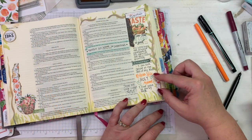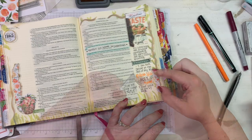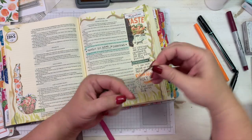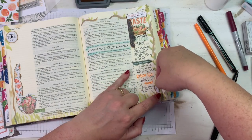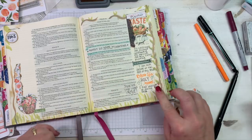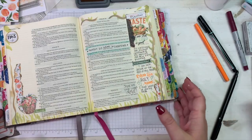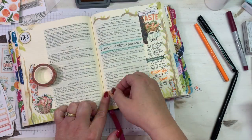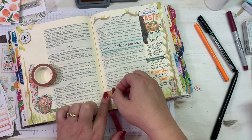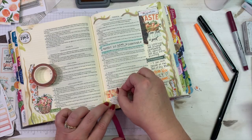Over here, where my drawing was done in the beginning, I decide that I need a little bit of something there beside that wording. So I just tear another little piece off of the papers and add that there. Then I get out the washi that I had showed you earlier that came in the kit, and I put a couple of pieces down on this layout.